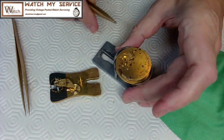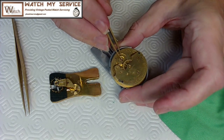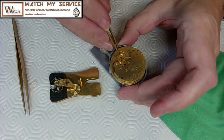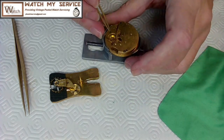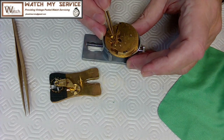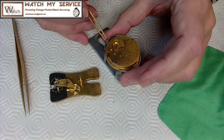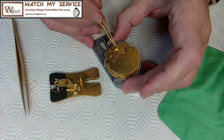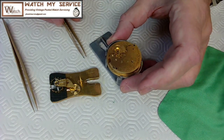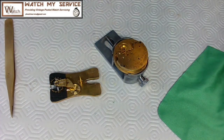So that's that. I'm going to have a really close look at this up close with my stereo microscope to see if there's a problem with this here. Because I know that if I just push this back and forth, it snaps back and forth nicely, so it's working well. But I'm going to look at this just in case there's an issue with the safety pin, or whatever you want to call it. Someone told me the Europeans call it safety pin. So let me go away and have a look at that. So the horn of the safety pin does look like it's bent a little bit outward.